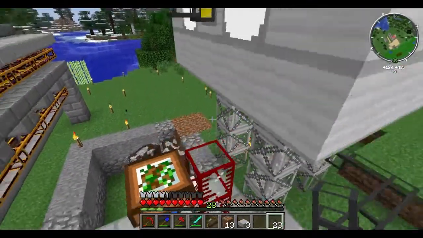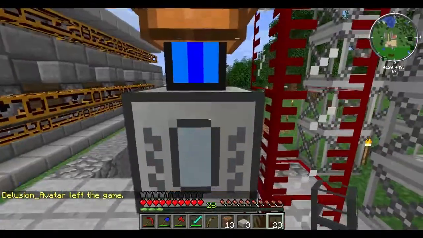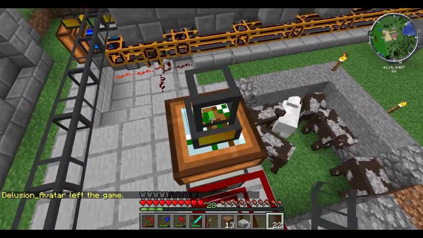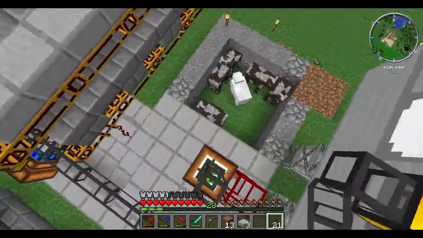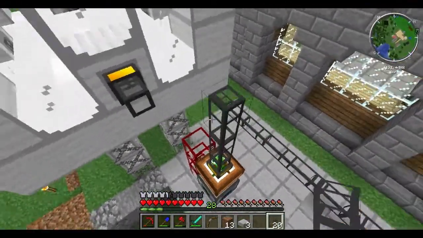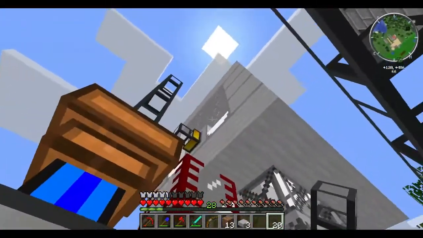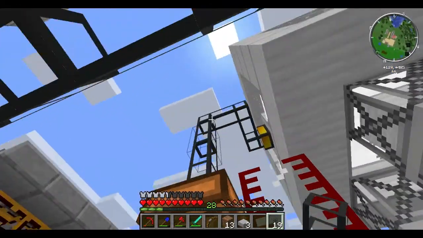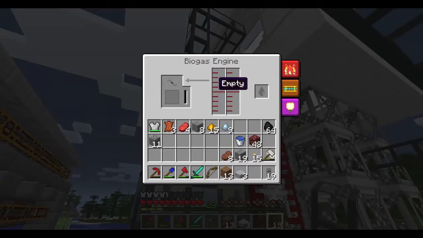Should work. Come on. Oh my goodness. I'm the worst at flying. There we go. So we put one here. Come on. Okay. We'll connect that in a second. Alright, so that's connected there. I don't know if that'll work or not.